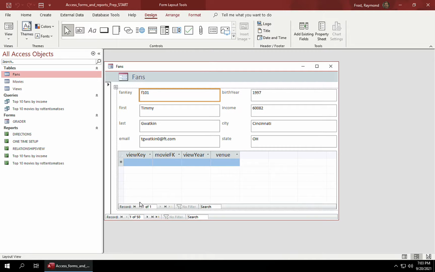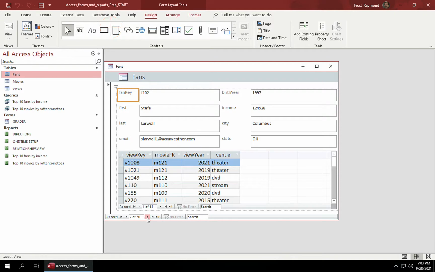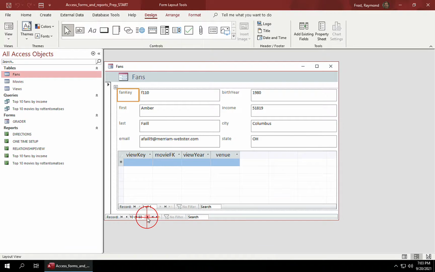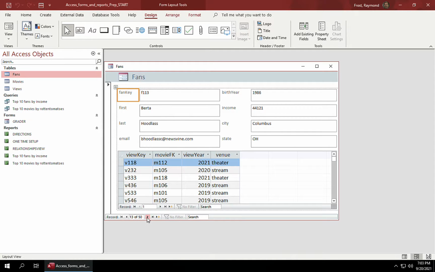This inner one refers to the views. This outer one refers to the fan. So I'm going to advance the fan, and you can see that as I go through some of these fans, those fans actually do have views. So that is really cool. Some don't, but a lot of them do have views, which makes sense.